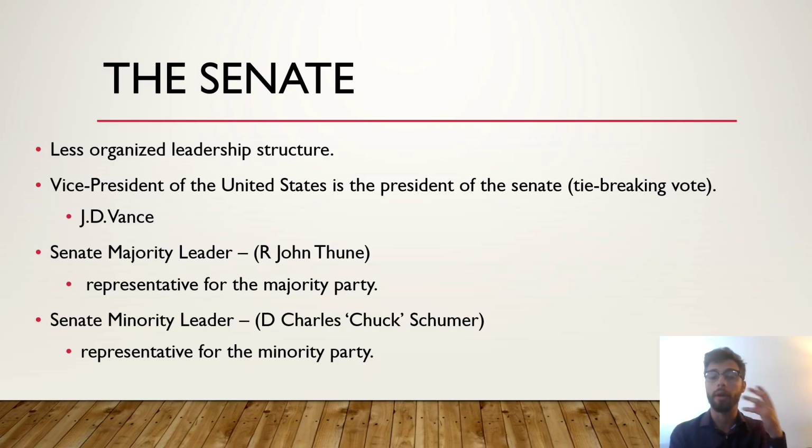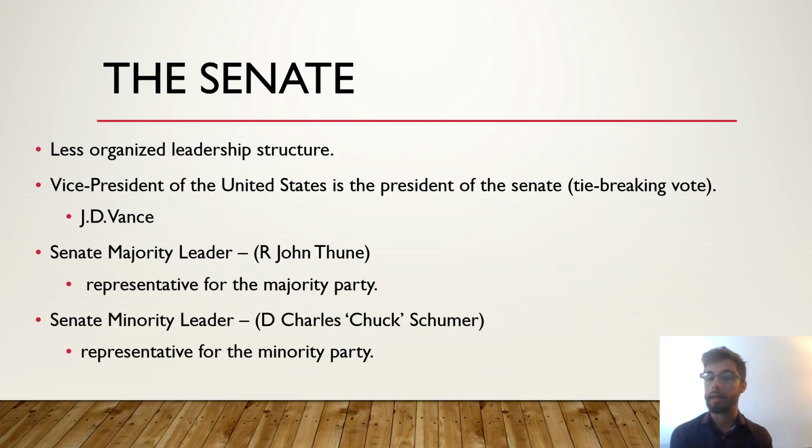This is the majority party that would elect a representative, just like the House would elect the Speaker of the House. The Senate Majority Leader is currently Republican John Thune. As we have a Republican majority in the Senate, we also have a Republican majority in the House of Representatives, and the executive branch is currently led by the Republican party. So we have a united government. We'll look at that later on, which only states that one party leads all branches of government.